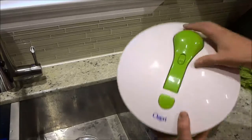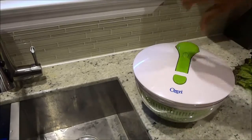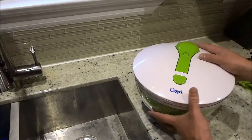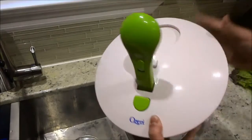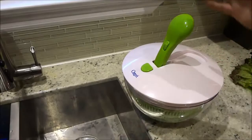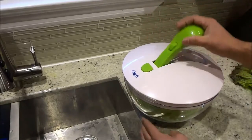If you take a look right here, there is a handle. This handle is used in a pumping motion to spin the colander inside of the salad spinner. It actually locks into place — this is the locking switch. If you unlock it, you will release the handle, just like that. When you want to actually spin the colander, all that you have to do is pump the handle, just like that.